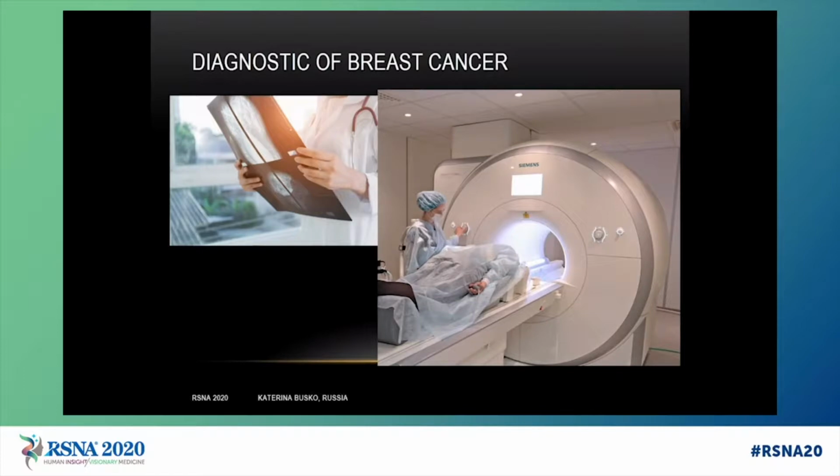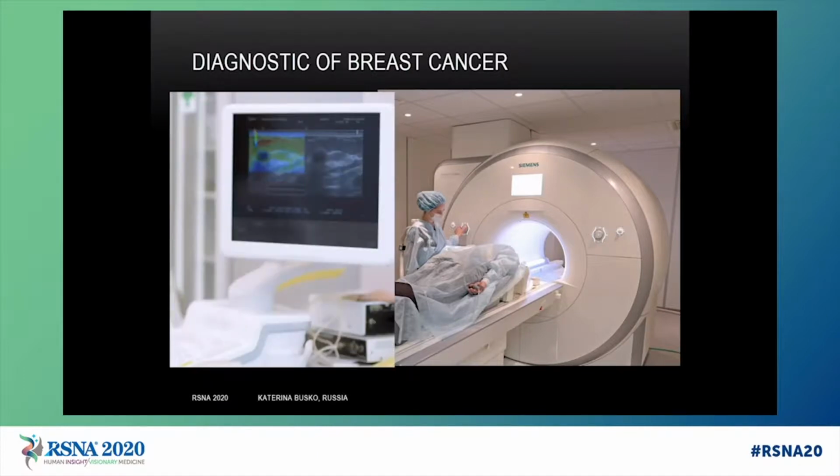What about diagnostics of breast cancer in Russia? Russian doctors have the opportunity to make the choice between the specialty of radiologist and the sonographer. And this poses the main problem, I think. Generally, the patient in Russia is examined by 3 doctors: radiologists who describe only mammograms, radiologists who describe only MRI, and the doctors who perform ultrasound investigation. Too narrow specialization does not allow the doctors to see the full image of breast cancer diagnostics, and it sometimes can be the reason for false positive and false negative diagnosis.